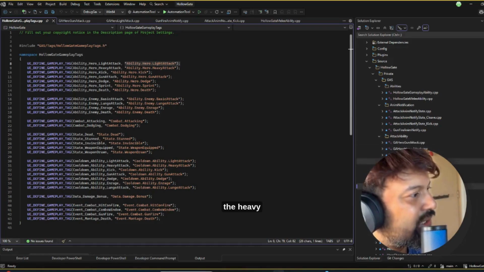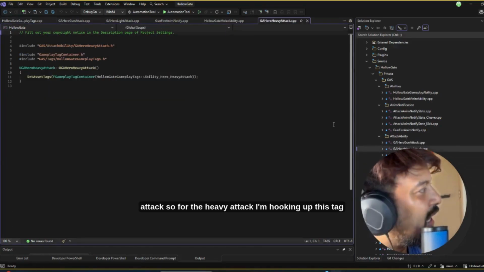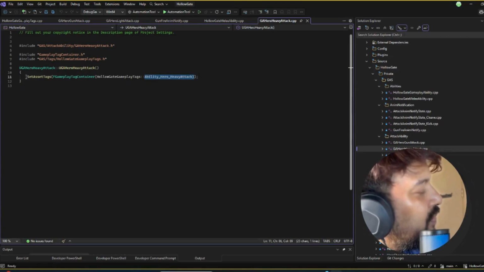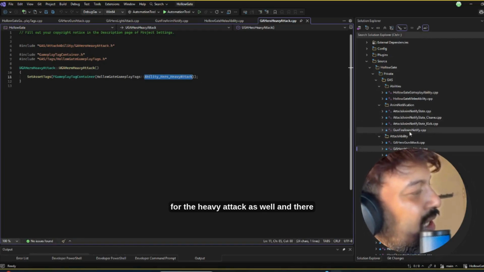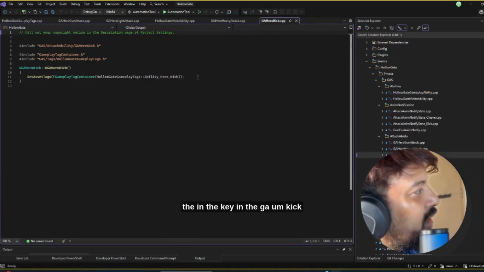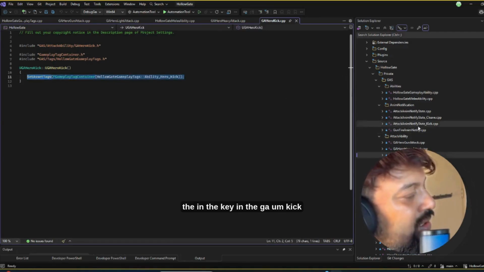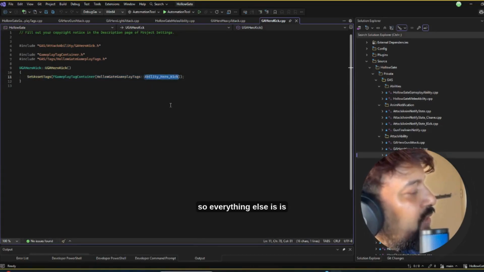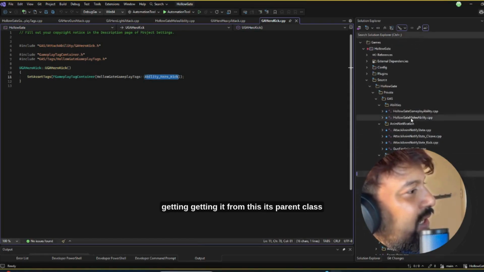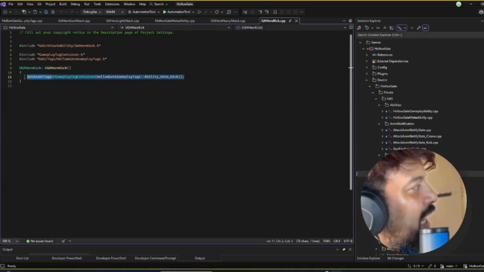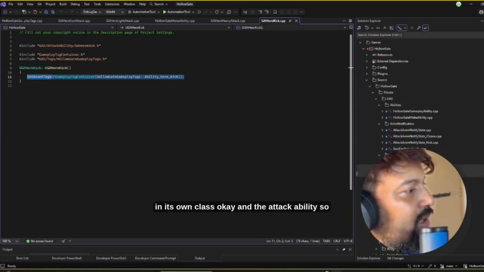Similarly for the heavy attack, I'm hooking up this tag. There is a separate tag for the heavy attack as well, and there is a separate tag for the kick attack as well. So in the GA kick attack .cpp file, I'm just hooking up this ability. Everything else is coming from its parent class, it's just overriding its tags in its own class, in the attack ability.